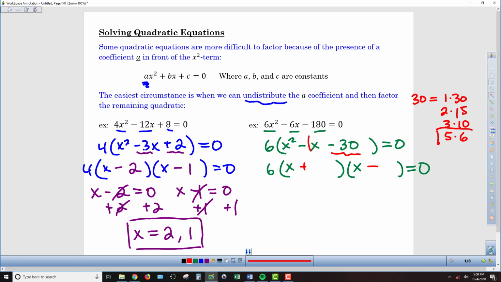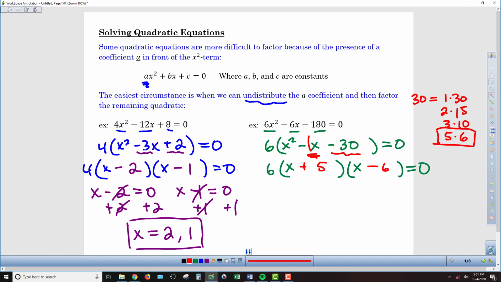So that's going to be our 5 times 6. And because we need, when we add, the negative to be larger, since we want to end up with a negative 1x in the middle there, that means it's got to be minus 6 and plus 5. And if we have any doubts, we can always just refoil this and check to see if we end up with this x squared minus x minus 30, which we do.